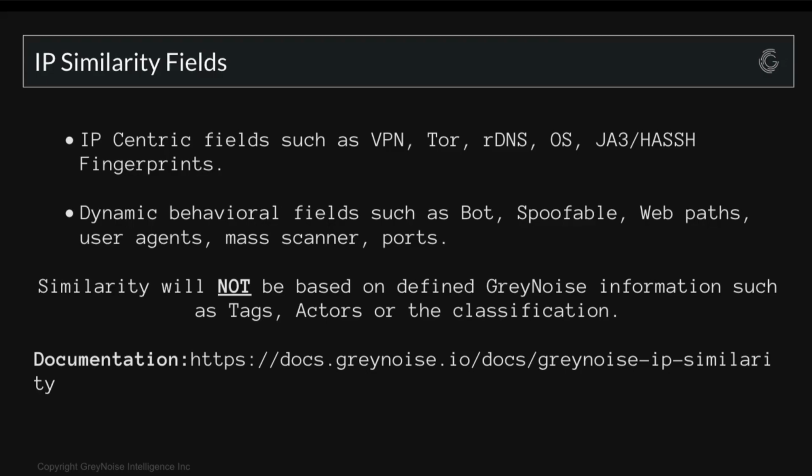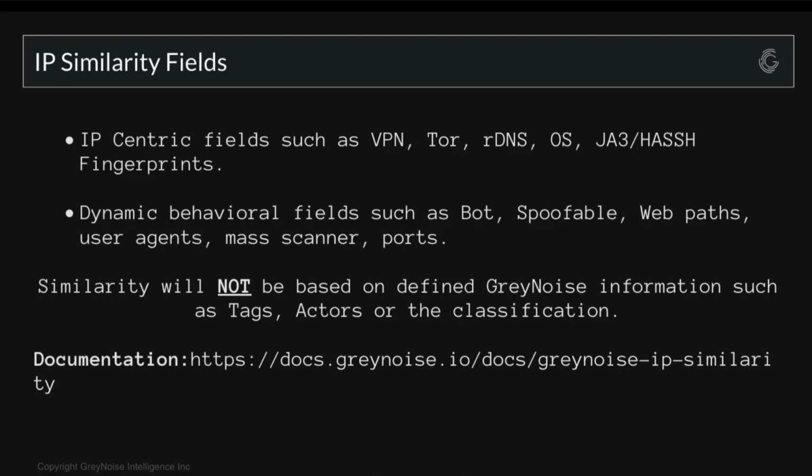When identifying similarity, a machine learning algorithm is used to compare IPs using a combination of IP-centric fields, such as VPN, Tor, RDNS, OS, JA3 hash fingerprints, and more dynamic behavioral fields such as bot, spoofable, web paths, user agents, mask scanner, and ports.